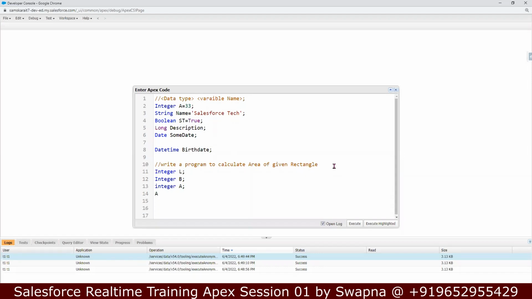Why am I giving the integer A declaration? Because whenever I get the response, it will be in integer format. A equal to L into B.